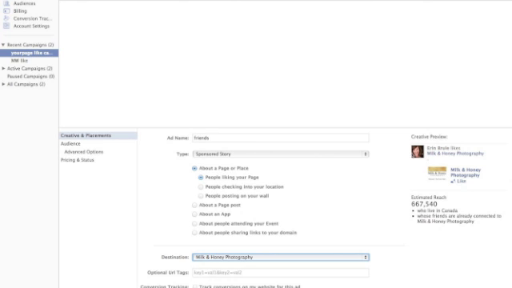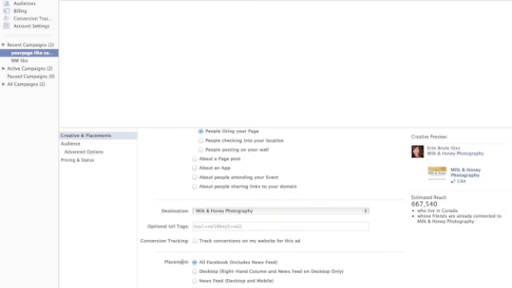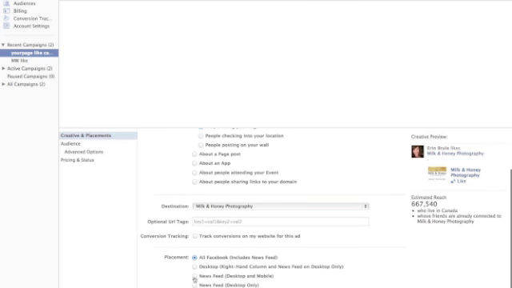But you know you're getting people like your current clients. Okay, so the next thing you want to do is change placement. You don't want it to be all Facebook. Well, I recommend you don't. You just go to the news feed, because people tend to be tuning out a little bit on those right-hand ads. So news feed, it's just going to be in their news feed. That's why it's called news feed. Anyway, so click on that, and then all mobile devices.